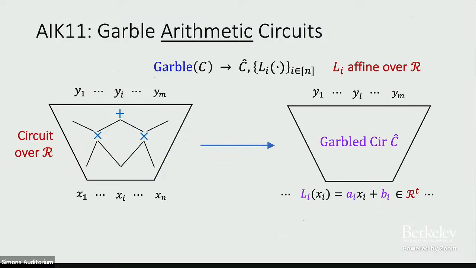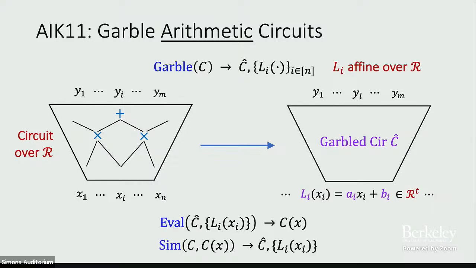Very similarly, we want to have a garbling algorithm that converts an arithmetic circuit into the garbled format. But now the input labels are not pairs of keys, but rather affine functions. These affine functions are still defined by two keys, but those two keys are now coefficients. The input label for a particular ring element xi is ai(xi) plus bi, evaluated in the ring. The coefficients themselves may be vectors, and xi is a scalar, and that's why the label itself is a vector in the ring.